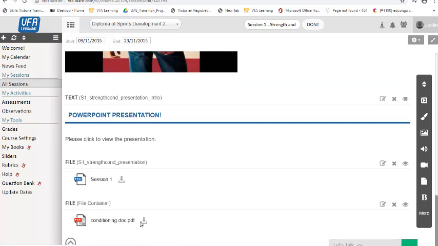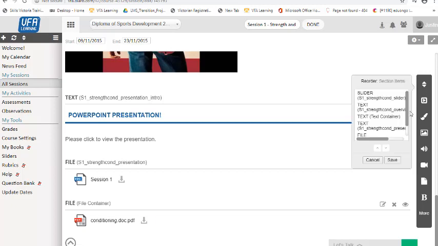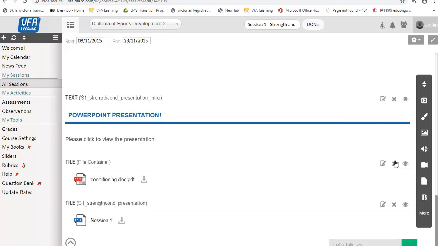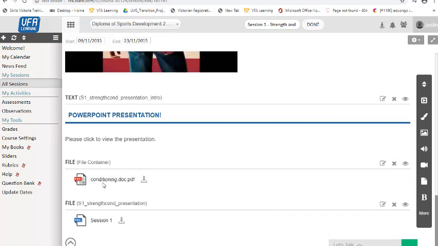Again, when you put the file here, if it's in the wrong position, go to the bottom of the page because it's the bottom one. Sometimes it's good to name these. Click on it, up arrow, save, and can you see how it swapped positions? So you can use that, as I said before, for PowerPoints or different files to upload them onto the system.